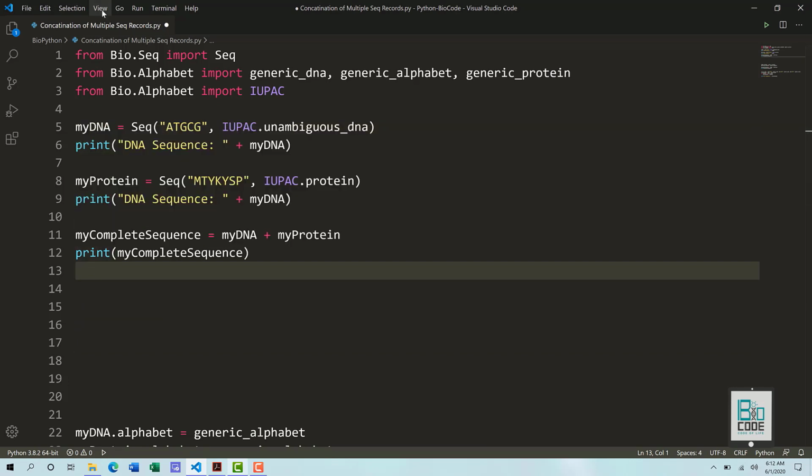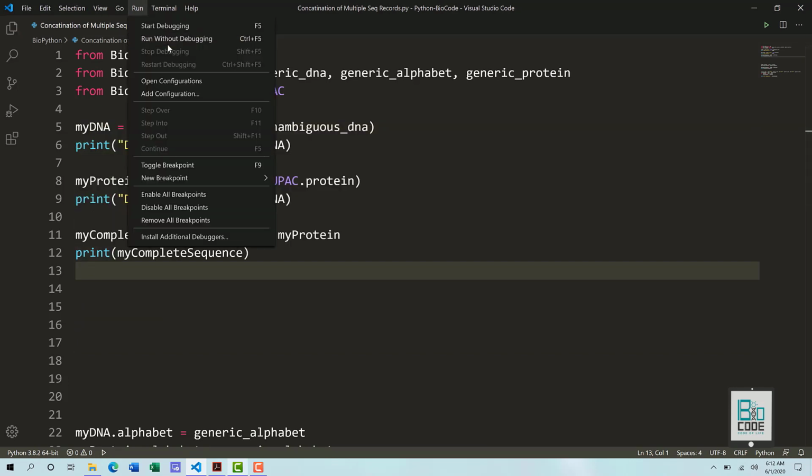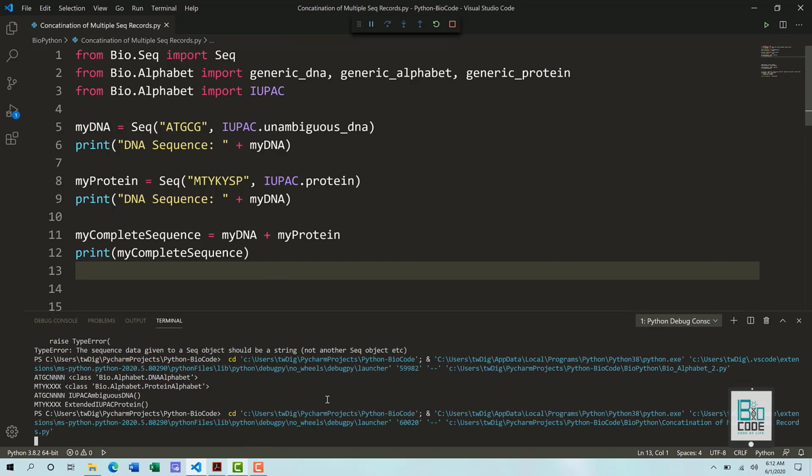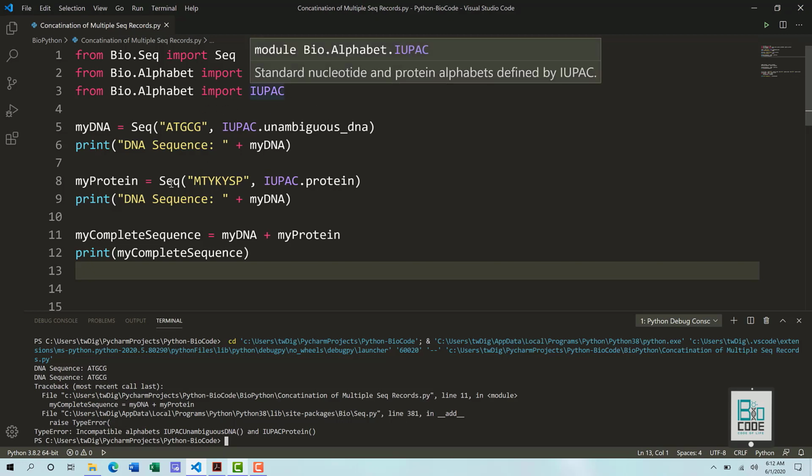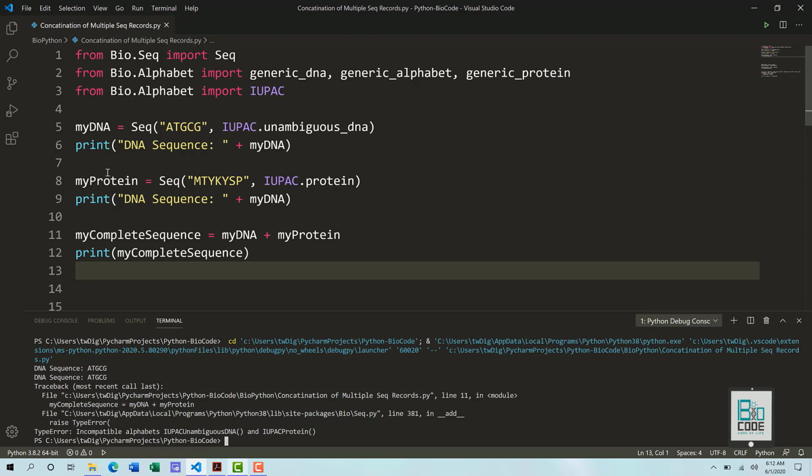I'm going to go to run without debugging, and you will see an error that says incompatible alphabets. That means that we cannot really concatenate two different sequences, because we defined one sequence as a DNA and the second sequence as a protein. In the real world, we cannot add a DNA with a protein.